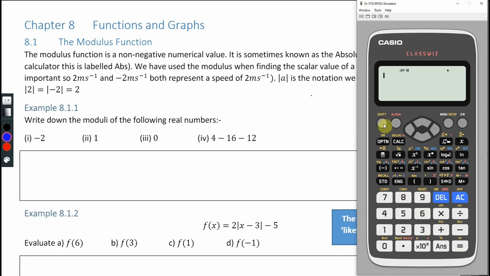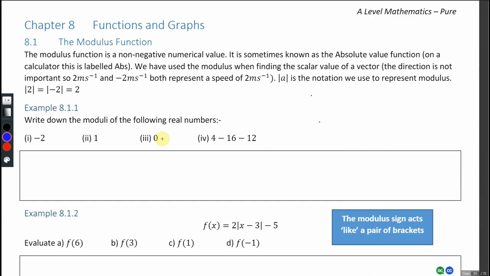Here's how you do it on a calculator. So Shift and then the abs button. You see the vertical lines there. So put a number in such as minus 5. And before you press equals, just think, what answer are you expecting here? Hopefully you expected the number 5. So it just looks at a number and works out how big it is. Doesn't care about whether it's positive or negative.